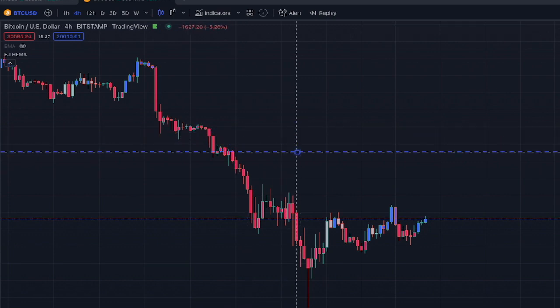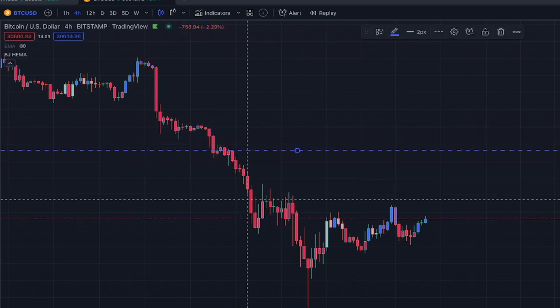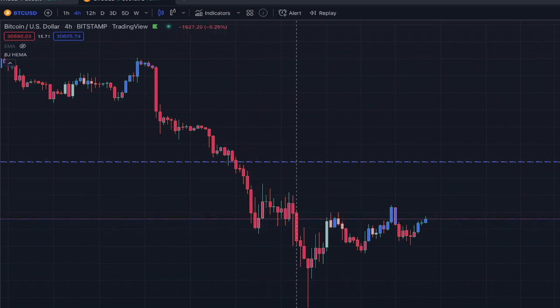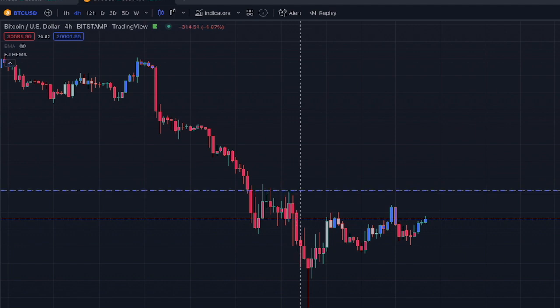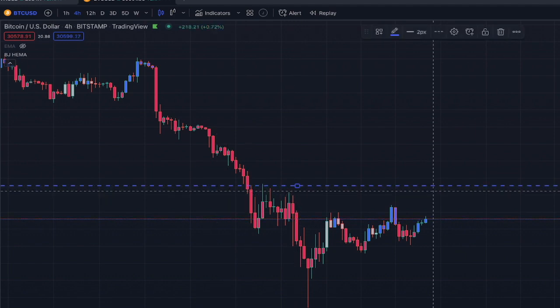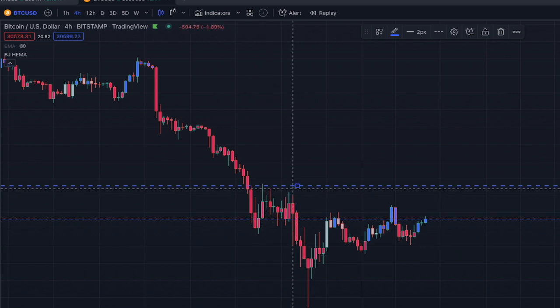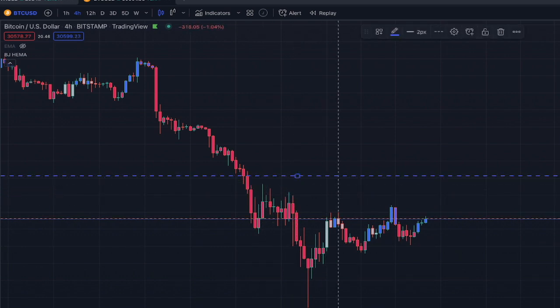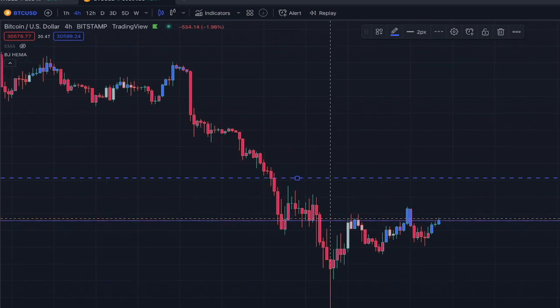I would move down my stop loss, and here I probably would move down my stop loss, but then I would probably move my stop loss to here, and then I would be out. So I needed some kind of system that could keep me in.